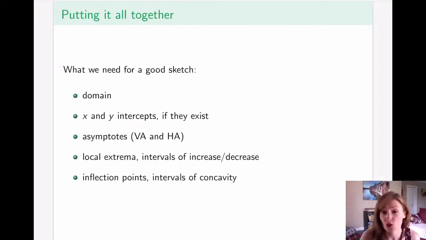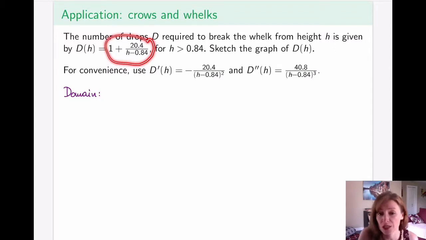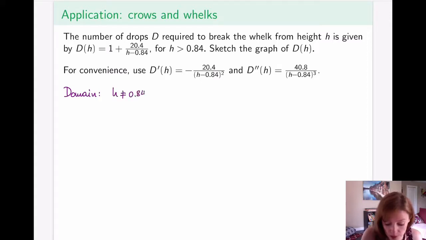So we're going to go through all of these steps, collect all the possible information about the graph, and then put it all together. Let's talk about the domain of my function. The domain is all the possible x values that I can plug into the function. In this case, our x is called h. Oftentimes in terms of domain, it's better to think about what I cannot plug in. And it becomes very clear very quickly that I cannot plug in h equals 0.84 because that's what's going to make the denominator equal to 0. Every other number I can plug in with no problem. So my domain is everything except for h being 0.84.